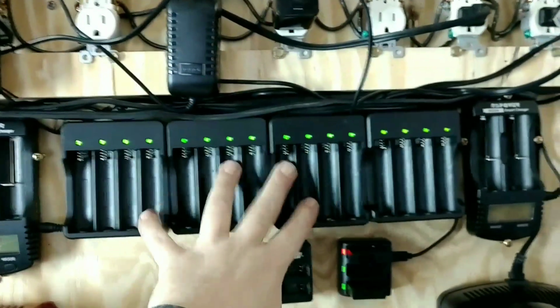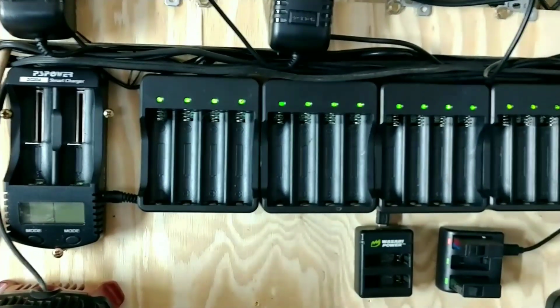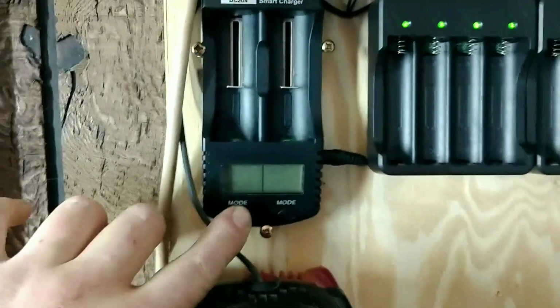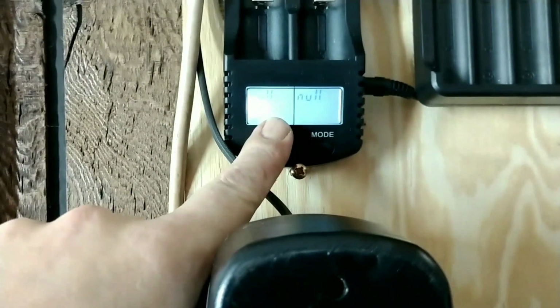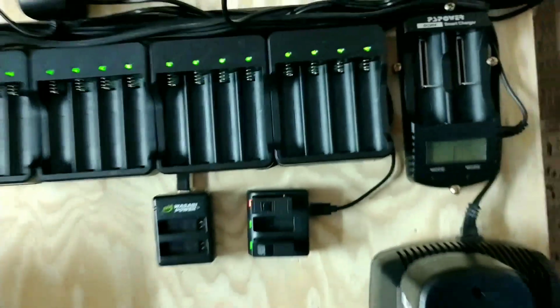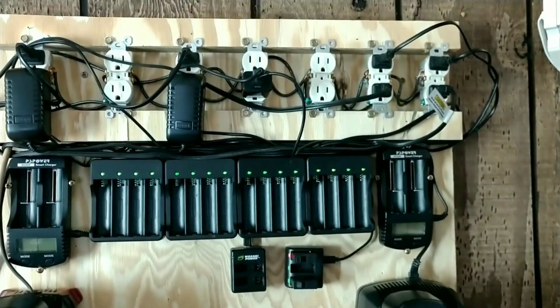These are specifically smart chargers for the 18650 batteries that are for my power wall. So these guys right here, you put a battery in there, it brings up a display. Now it says no. But those are for capacity testing the cells. As you can see, I got room to expand.